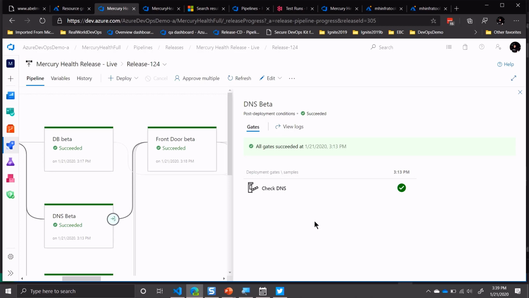It goes to the next step where I then go ahead and deploy my front door instance. And then after I do that, I run a series of automated UI tests for everything, for the web and also for the mobile. And now, in theory, if everything works, then my application should be up and going, right?